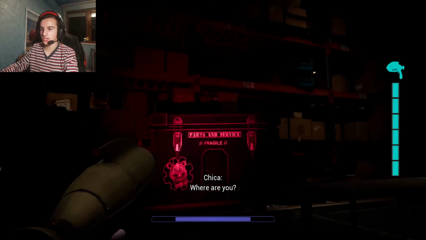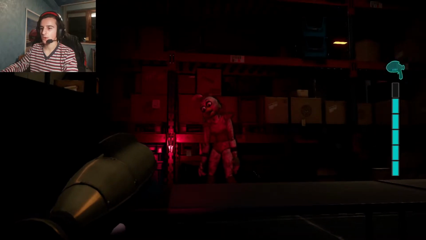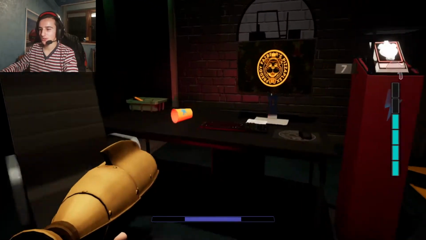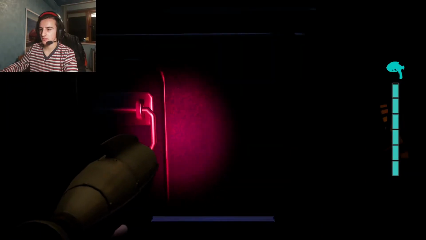Wait, wait, Chica, no, Chica. Let's talk about this. Chica, come on. I know we can. Okay, maybe not. I wanted to talk with Chica, but it seems like she doesn't really want to talk. What is this button for here?